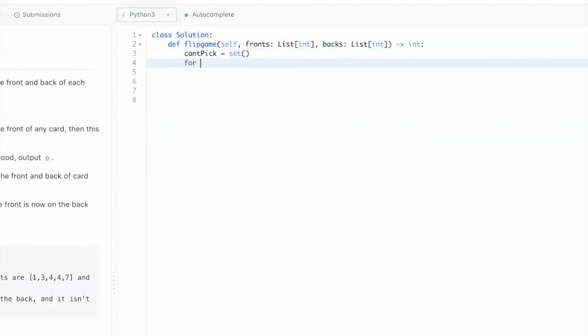And for i in range, if fronts[i] equals backs[i], then just add this number.